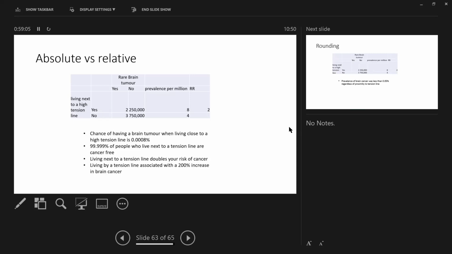I mean, this is not real data, by the way. I just made this up, but it shows you that depending on how you present it in your table, in your graphs, you can convey a very, very different message, and you need to think about that. And I agree that there's a fine line between having a message and being manipulative, and you don't want to be perceived as manipulative. You want to offer your interpretation because you interpret the data based on your experience and your expertise, but you want to give the reader all the data so that he or she can also make their own decisions.